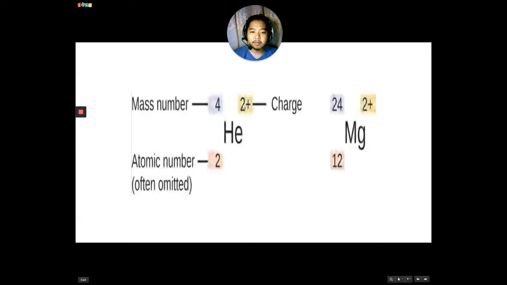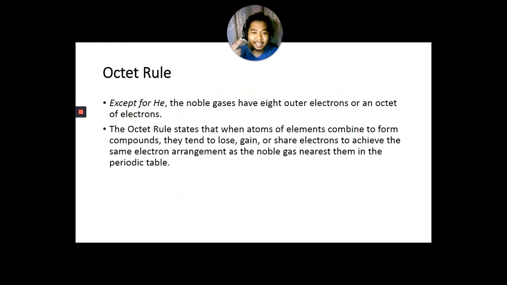Paano, sir, pag negative yung charge? We have learned as well that if the charge becomes negative, meaning it accepted an electron, or it added an electron in its atom, making it an ion. Alright, hopefully you can still follow. And again, they are doing this to obey a very specific rule, the octet rule.